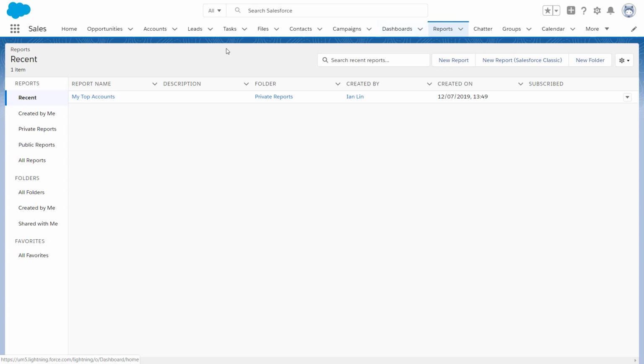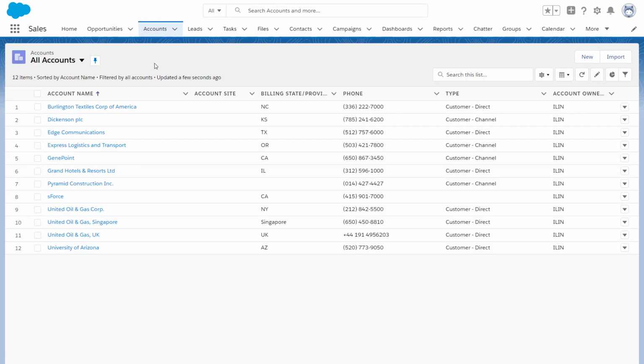So what can you do to customize this bar? On a day-to-day basis, you may access the same data numerous times, having to click back and forth. Wouldn't it be great if you could quickly access the information you need most often without having to navigate around the user interface, wasting time? You're able to add up to 50 tabs to your navigation bar, including items such as list views, reports, key records, and dashboards. Now, instead of having to click through multiple screens to find the data you frequently access, you can easily reach them with just one click.